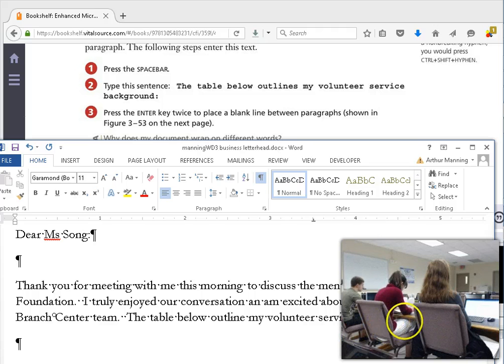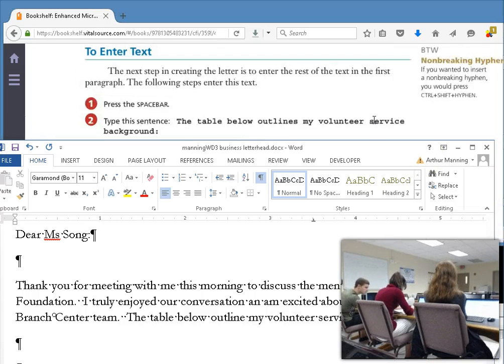And we hit the enter key twice because we want a table going next.